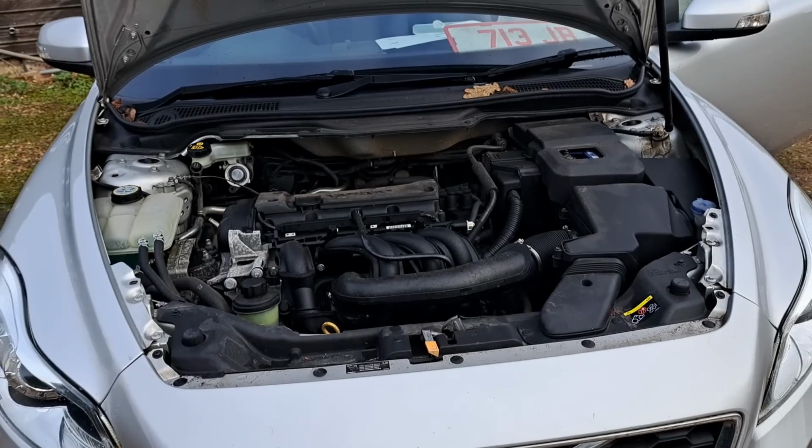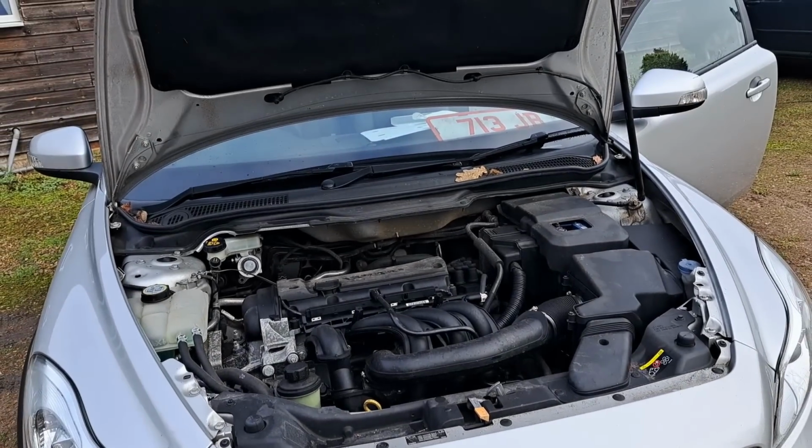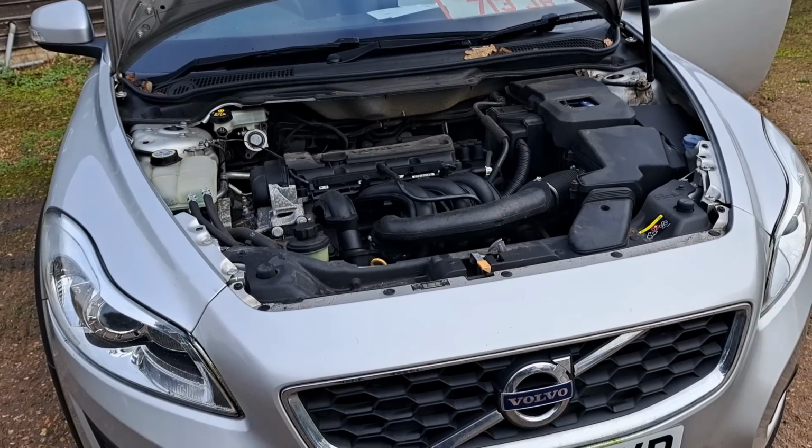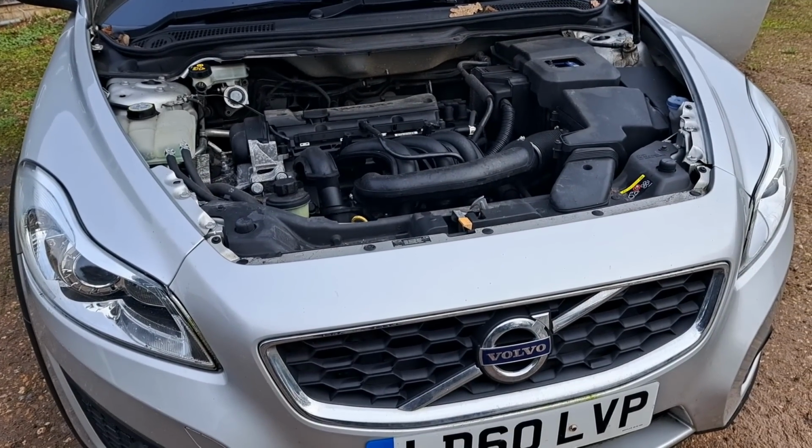Yeah, it looks nice. Got a gas strut in there, which is good. Okay, that's enough about that. Let's go and take it out for a drive, shall we?